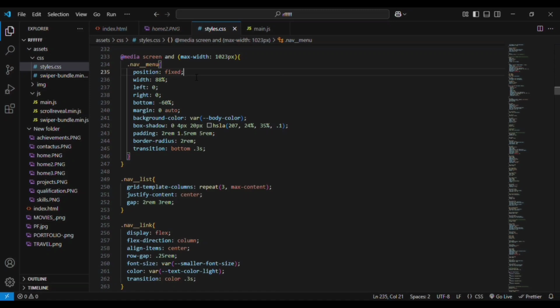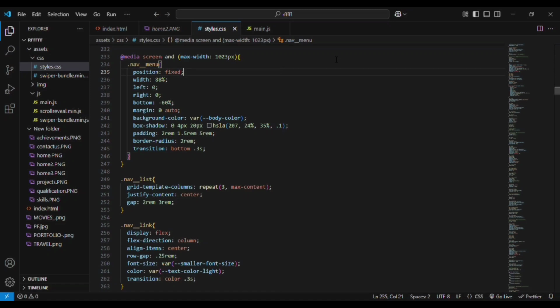So for the nav menu, we want it to be displayed in the mobile version, right? In the mobile version you don't have a lot of space like in the desktop version. We only have small space. So what we are going to do is make the navbar hidden and convert it into a sidebar, and whenever you click on the menu icon the navbar should be visible, right?